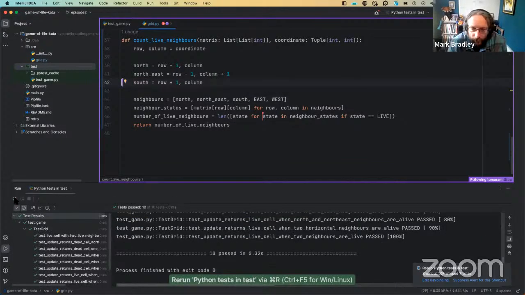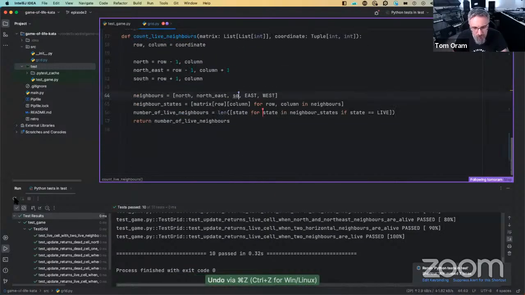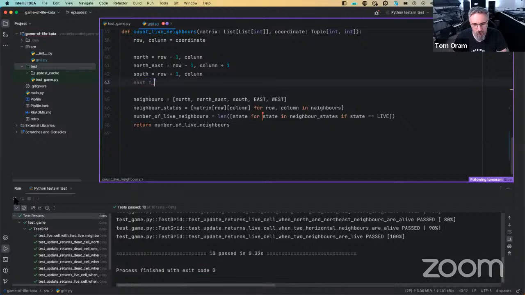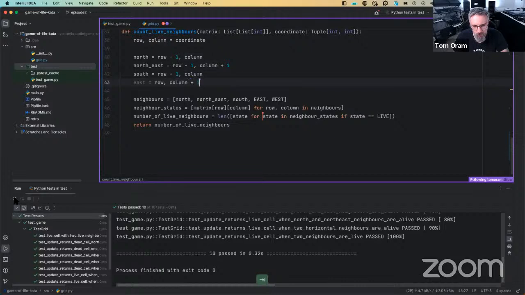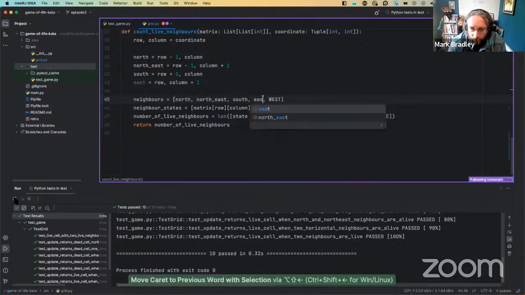Still passing. Oh, I've got some weird lag. So east, that's row, column +1. And then west should be -1 when we get to it.